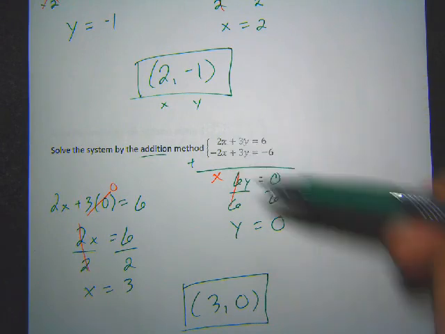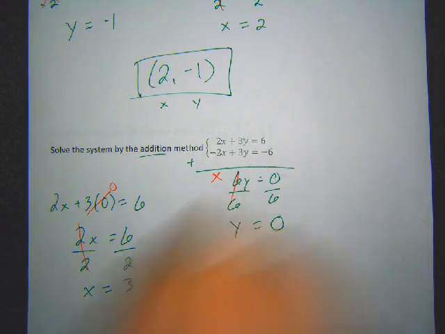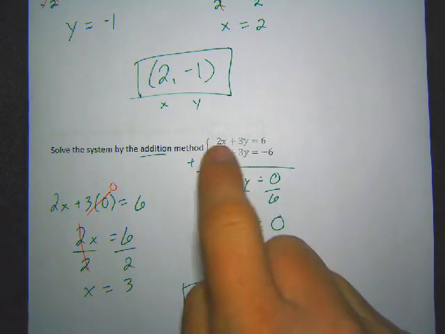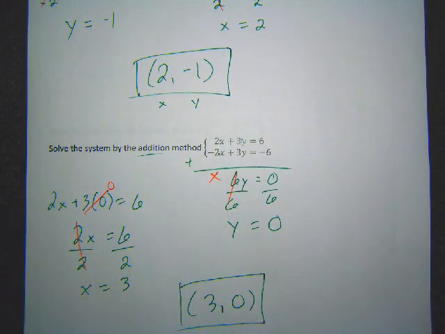And if stuff cancels, the addition method is really slick. And you can see why I'd much rather do it this way than having to sit here and solve one of these for x, one of these for y. Especially because this one, if you try and solve for x or y, you end up with fractions. No one wants to work with fractions if you don't have to. So it's just so much easier to do it this way.